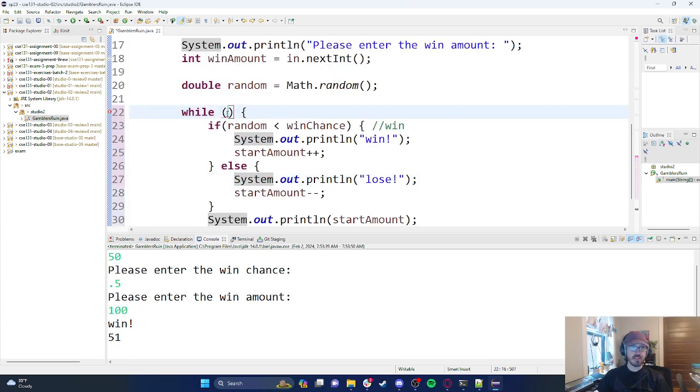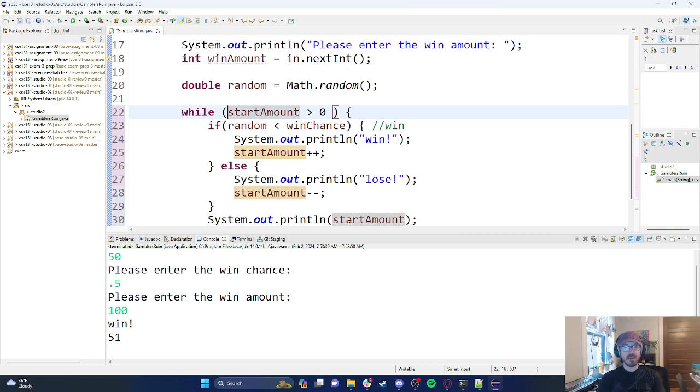And so now our task is to figure out what the condition is. There's actually two conditions, right? We want to keep going while, there's a couple of ways we could say this, right? So, we want to keep going while we have money, basically, but we have not yet hit our win amount. So I want to make sure that our value is not 0. So I'll start amount. We could say not equal to 0 here. I think that could potentially work, or maybe greater than 0 while I have money, right? But that's not the only thing. We also need a way to say, start amount is less than the maximum amount that we want.